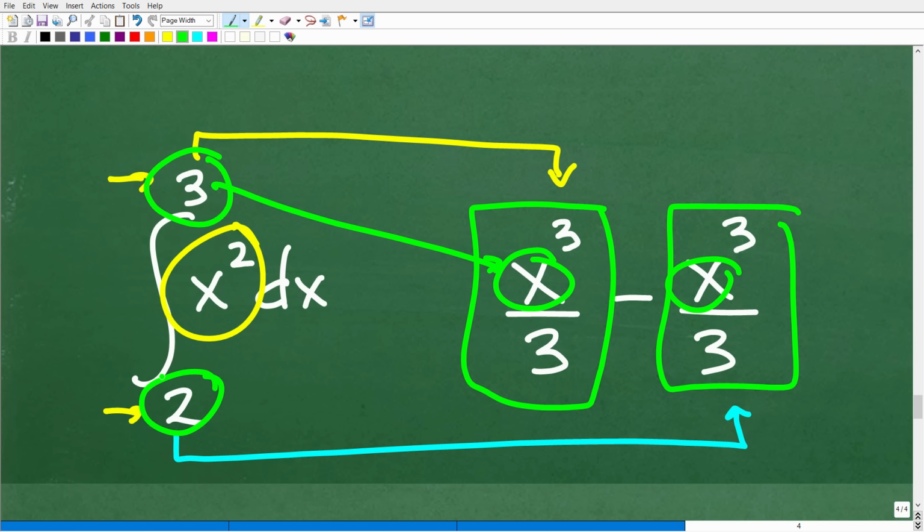Again, I'm not doing a lot of advanced algebra or anything else. And you're going to see here, what we're really going to be doing is just a bunch of fraction work. So as long as you have some basic math skills and basic algebra knowledge, you should be able to follow along on what's going on in terms of this calculus problem.